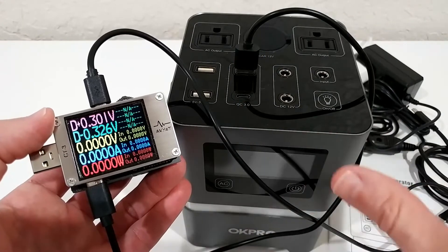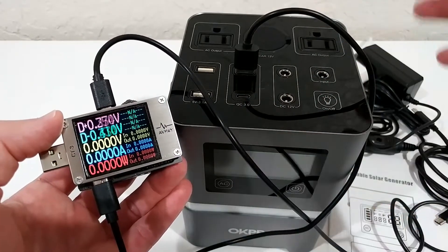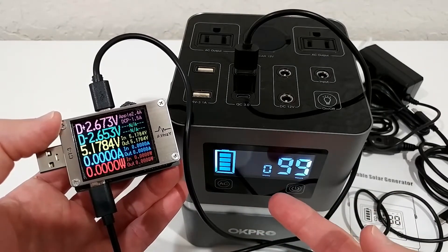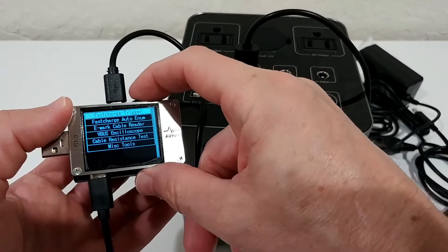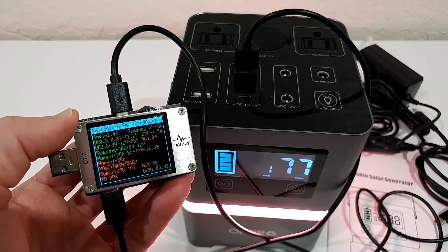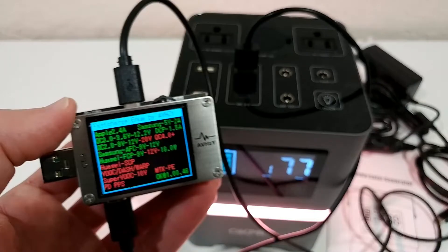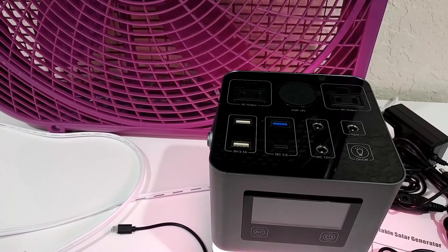One thing to know: you have to turn the power on manually. It's not automatic like with some power banks. No matter if it's USB, the high-power 12-volt, or whatever, you have to turn this thing on yourself. You can see the display here — it's a nice screen with all the information you need: wattage and hours remaining. You can see it supports quite a lot — almost everything up to 12 volts — but definitely not higher, no 20-volt support. There's definitely quick charge support though. Now I'm going to test the AC power with a large fan.